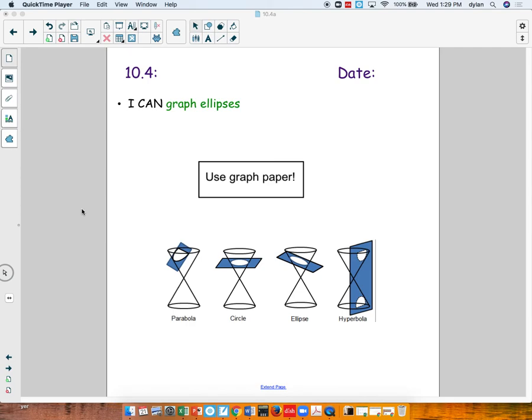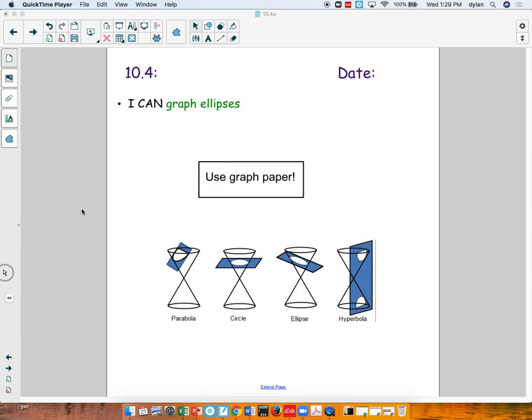And I wanted to remind you that ellipses come from taking a slice through your double cone that's tilted, but not so tilted that it touches either the top or the bottom of the cone, because that would create a parabola instead. So the ellipse is very similar to the slice for the circle, just tilted a little bit, which is what creates the stretched nature of it.